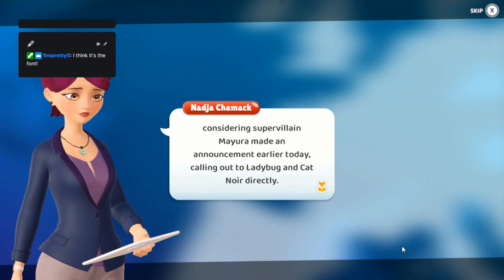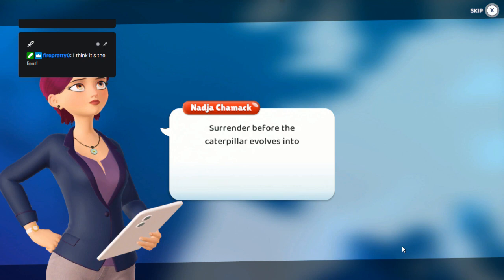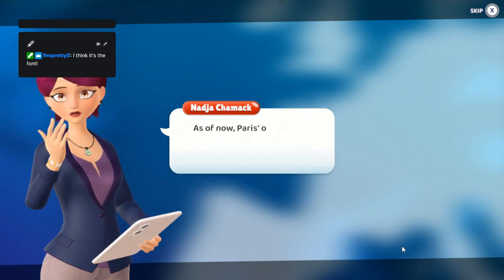Gabriel and Mayura made an announcement earlier today, calling out to Ladybug and Chat-Noir directly. In her statement, Mayura urges our superheroes to surrender. Surrender before the caterpillar evolves into something even they, quote unquote, can never beat in a thousand lives. As of now, Paris's only hope in the statue situation is Ladybug and Jackalar.